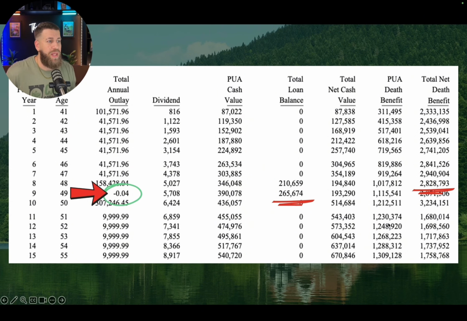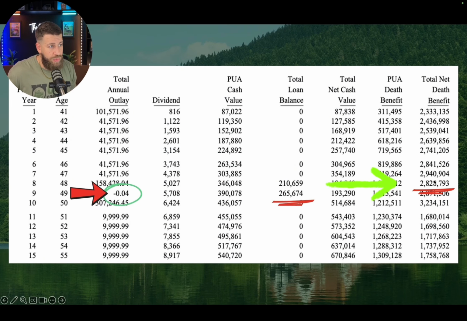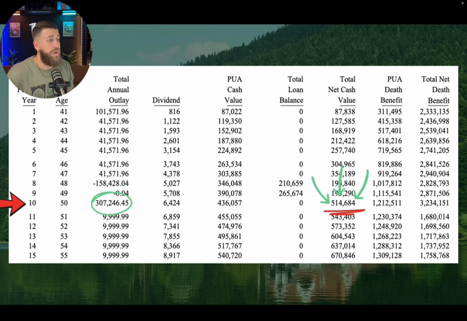So notice how that death benefit actually went down a little bit in year 8. You might be asking yourself, why is that, Shawn? Why does the death benefit decrease a little bit right here? Well, that's because you borrowed against your heirs' future benefit. If you borrowed $200,000 in year 8 and you pass away, your family would get whatever you did with the $200,000, so that property that you flipped, and they'd get $2.8 million as a tax-free death benefit. I don't know about you, but that sounds like a pretty good deal to me. I think your wife would be all right with that. I think she'd forgive you for flipping that house, hopefully.